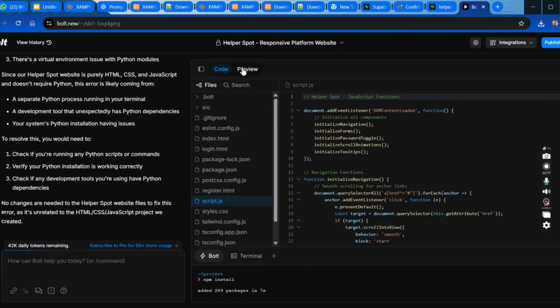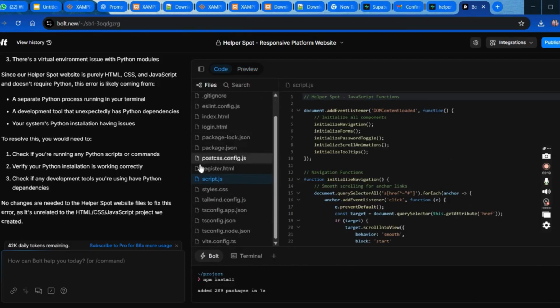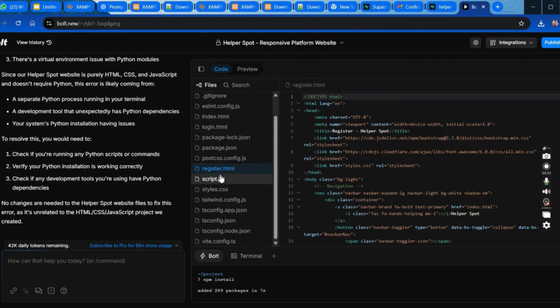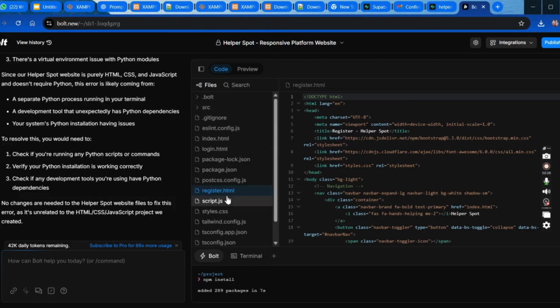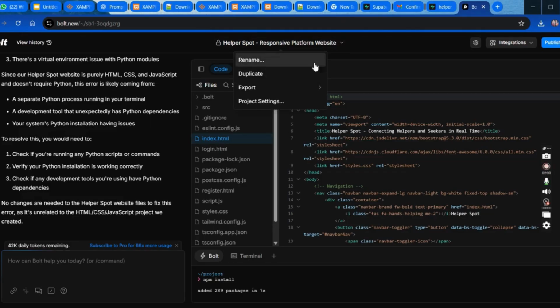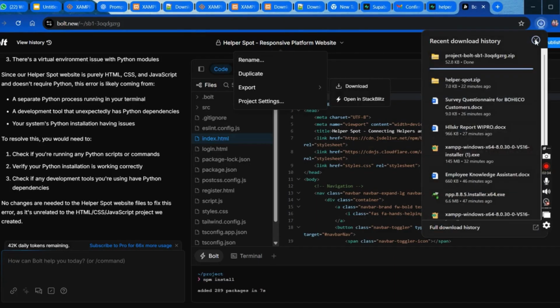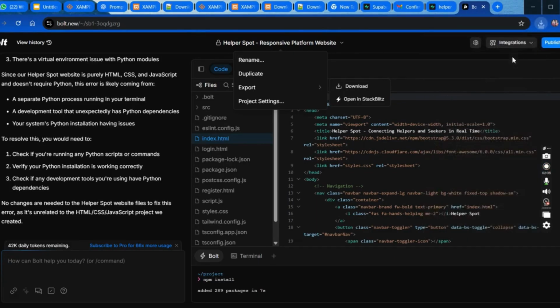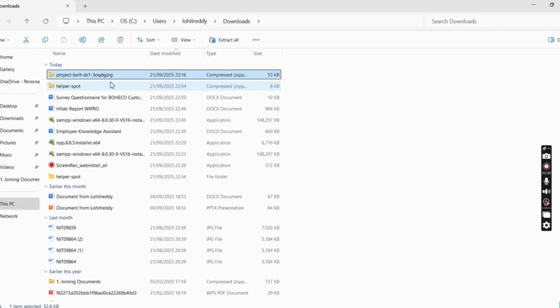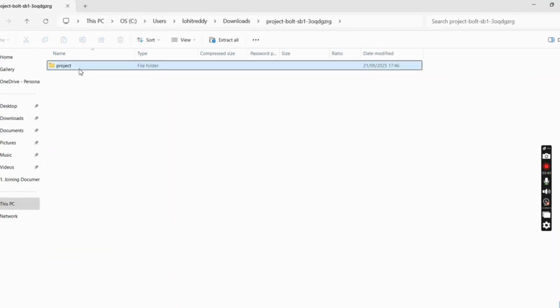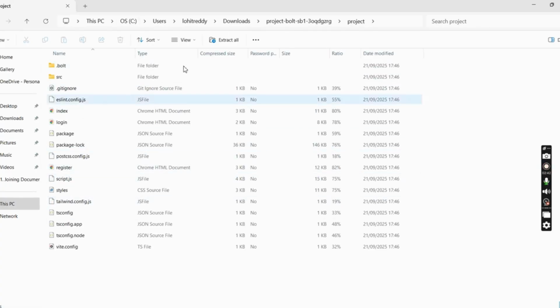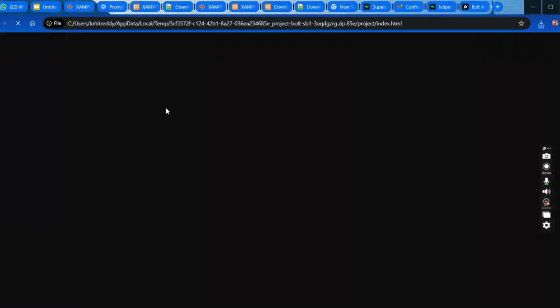Here in the coding part, it's all created: the registration page code, the login page code, and the home page code. You can just click on it, export, and download it. Go to this file. You can just show this code. This part is done till now.